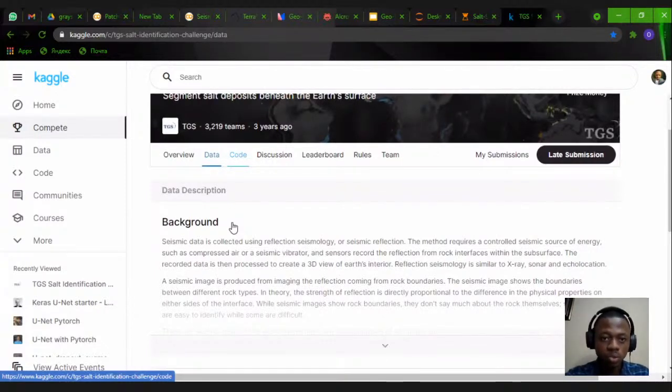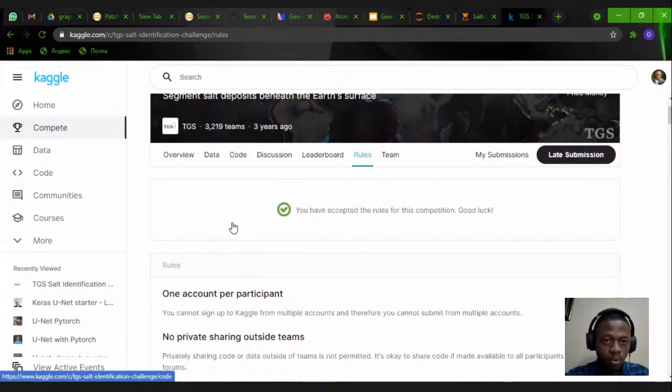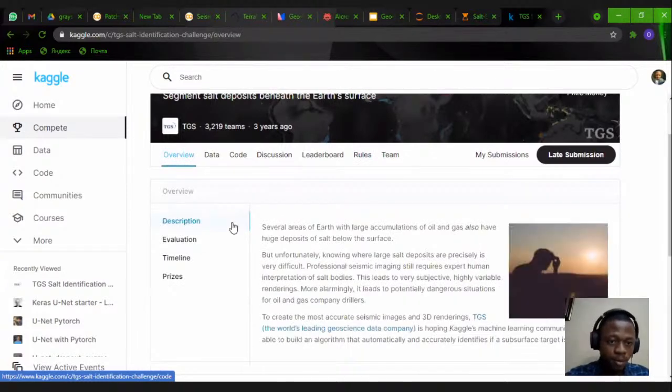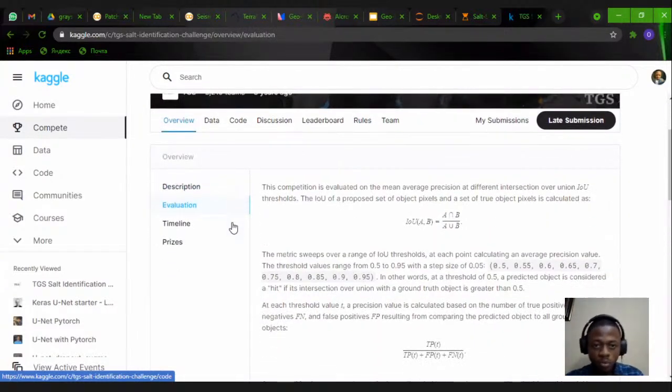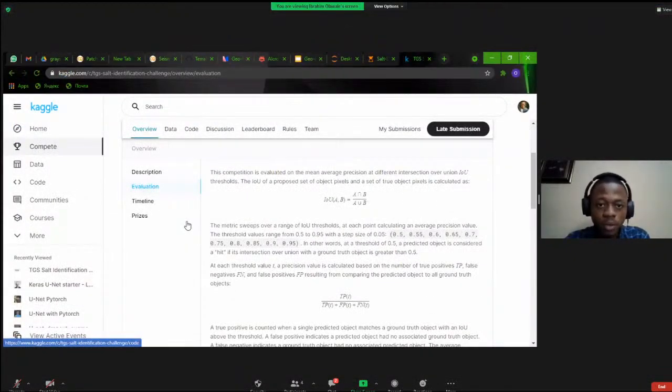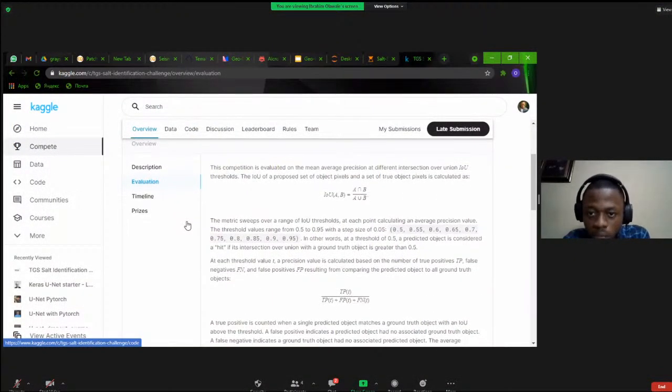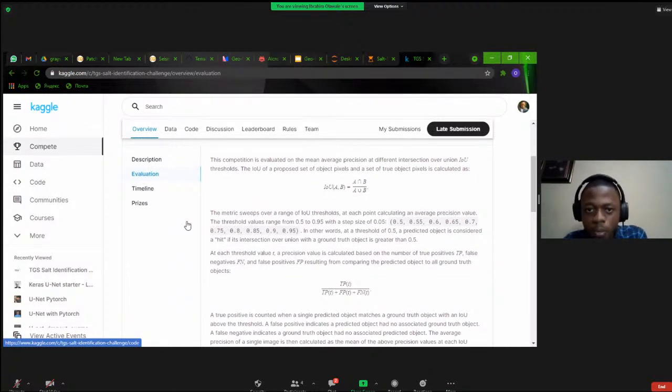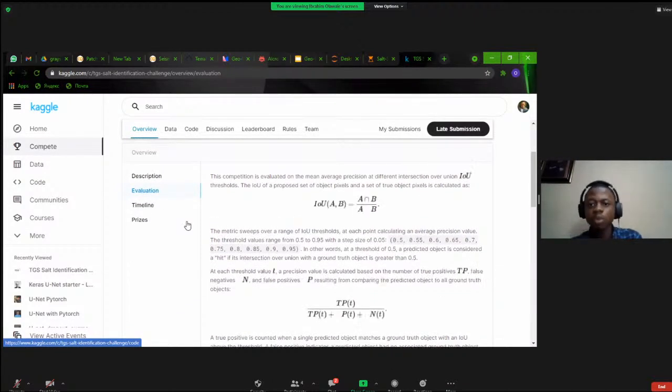I think it should be under rules. No. Okay, evaluation. So we have the competition evaluation metric. I'm looking for the mean IOU. So the IOU of a proposed set of object pixels. This is how the metric for the competition works, and I actually think it's a better metric.